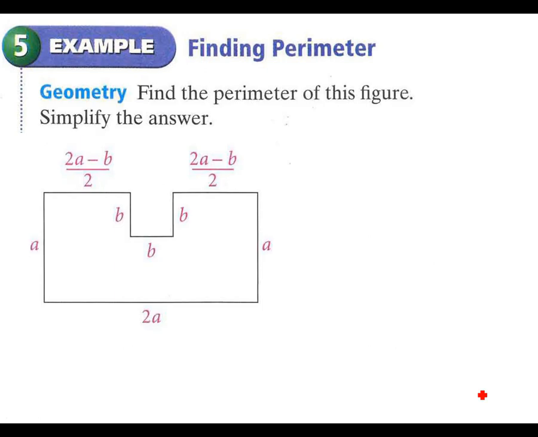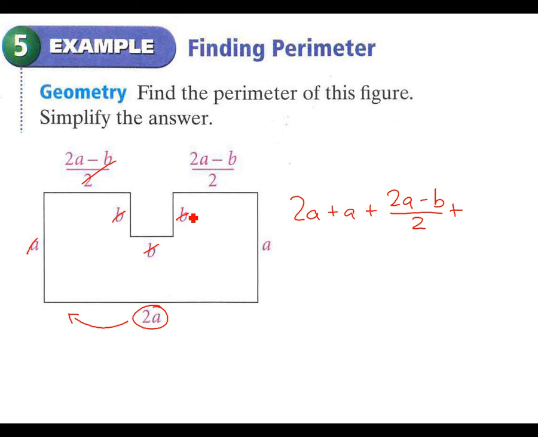All right, so let's remember what perimeter means. Perimeter means we're going to add up all the sides. So we're going to start down here. So 2a. I'm just going to start writing them down. And I'm going to go clockwise, everything I see. So the next one I see is an a. I cross them off as I see them. Then I see a plus, oh boy, (2a minus b) over 2. Got that one.